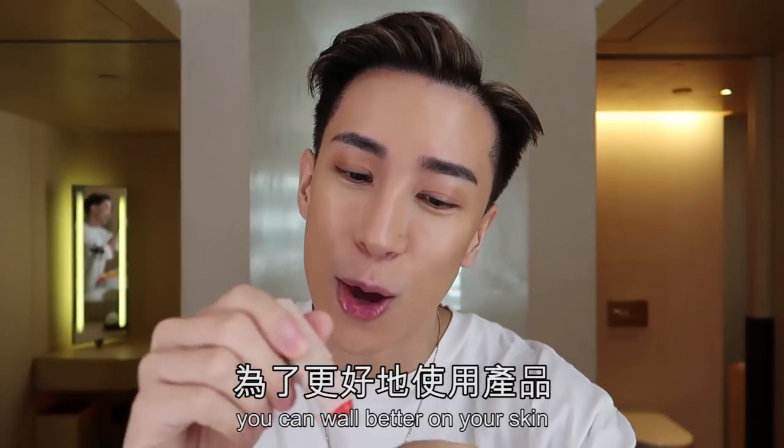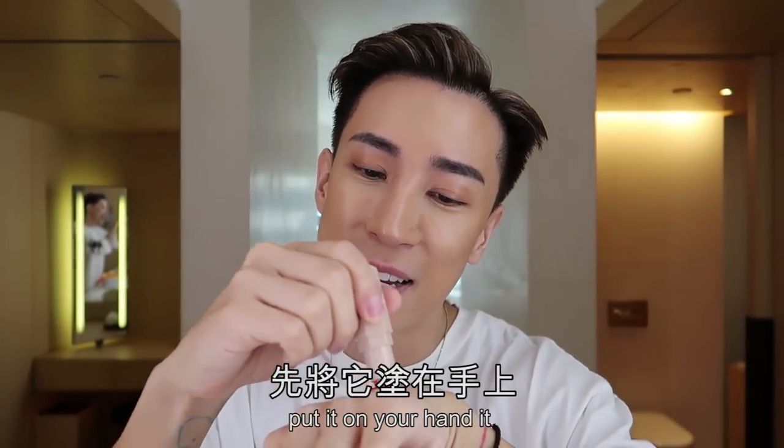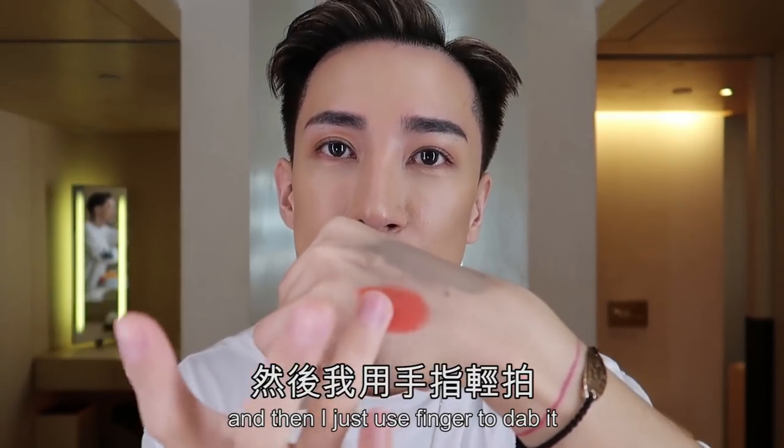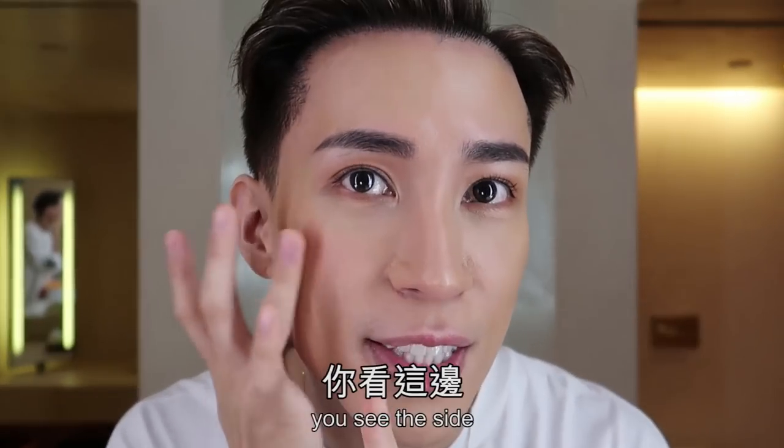So same technique, you can warm it up on your skin, put it on your hand. It warms up the product like this. And then I just use my finger to dab it. Just put it on my apple cheek. Apple cheek.